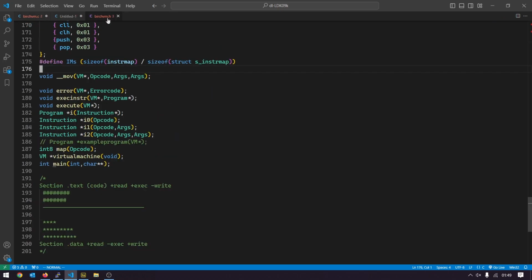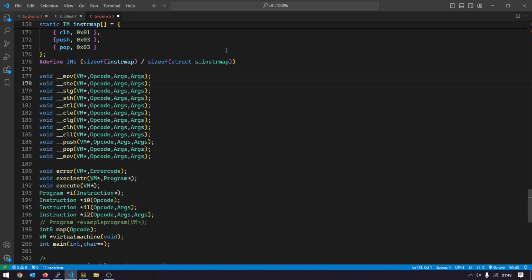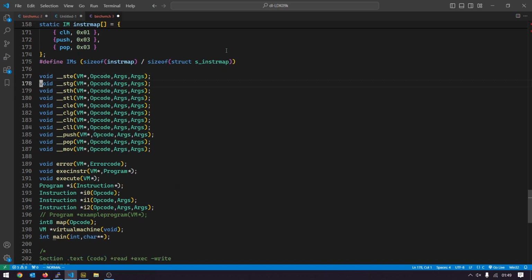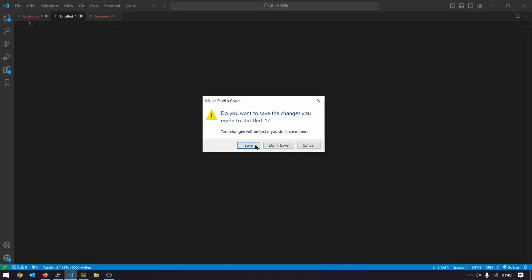And this should go inside of here. And we did have the move already, so let's not make duplicates. All right. Function declarations. Right. This we can close.